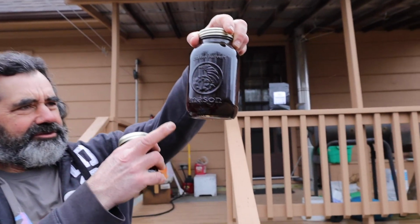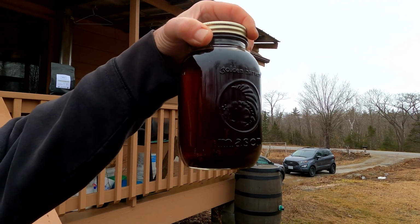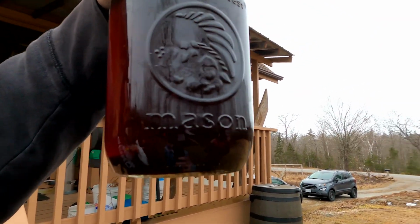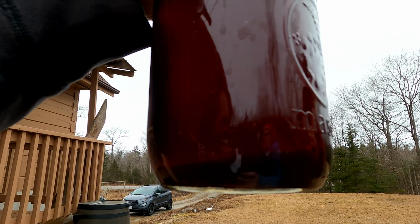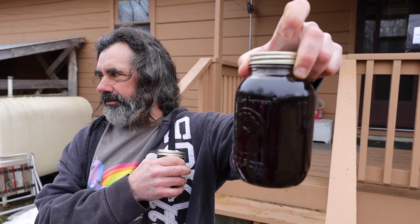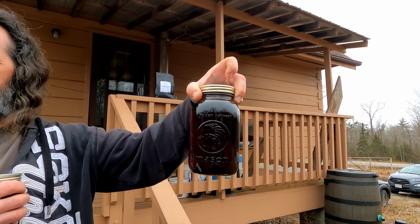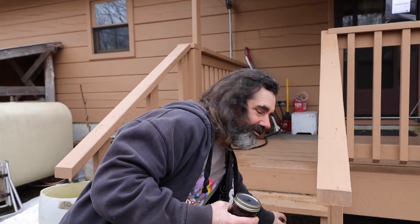You can see there's just a very fine layer of sediment on the bottom. No matter how much we filter, we'll never get that out. So is that partly ash or partly just what's in the sap when it's pulled? Well, some of the minerals, like calcium, for example, we're on a very calciferous soil here. It'll go into solution, and then when it cools down, it'll come out of solution and settle. They call that sugar sand. It can be a little coarse. From the looks of this, it actually is not palatable. But what you see here is mostly just the soot, because it's so fine that no matter how much we filter, we can't get it out. But for the color and flavor, I don't care. It's beautifully clear.